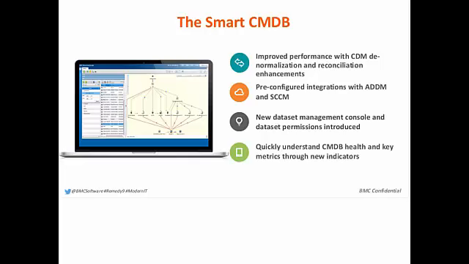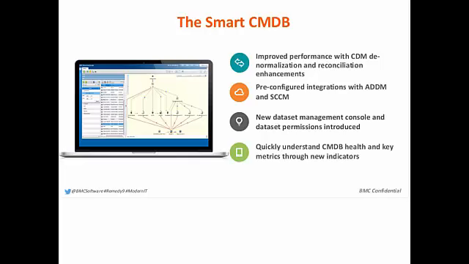We've looked at how we've coded the CDM and the structure of the CDM, and even though it's very rational, very normalized, it's very inefficient when it comes to how you access data associated with it. So we've implemented a denormalization of the CDM so that you can get access to the data much, much more quickly. And we've also focused on reconciliation from a performance enhancement standpoint. We've seen up to 2.5 times throughput from a reconciliation standpoint, as well as better CPU usage associated with reconciliation. So we're seeing great results there.